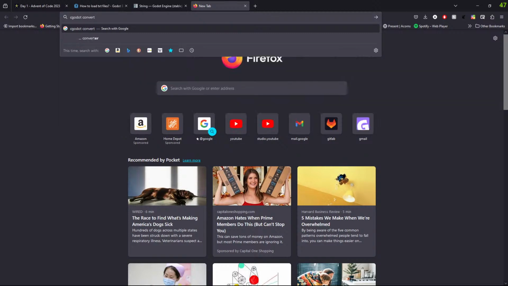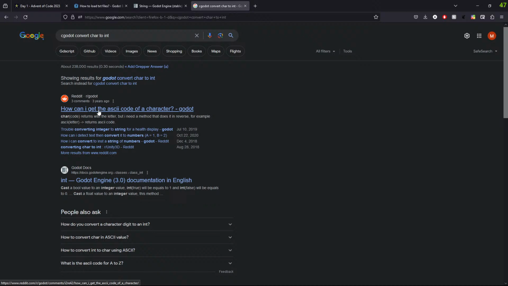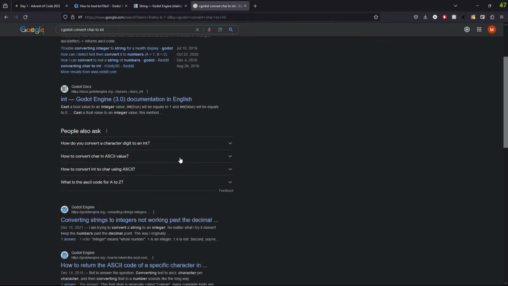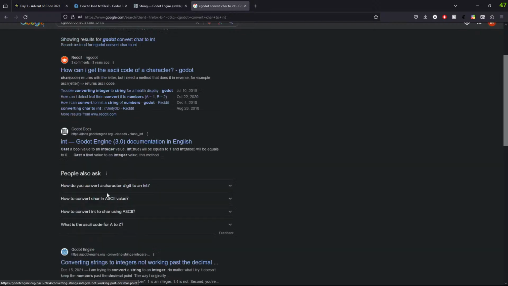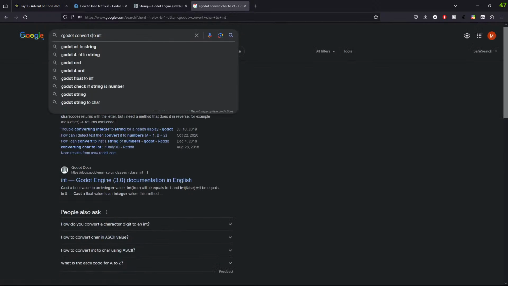Godot convert char to int. No, that's not what we're looking for. Converting strings to integers, that's probably a better idea. String to int.